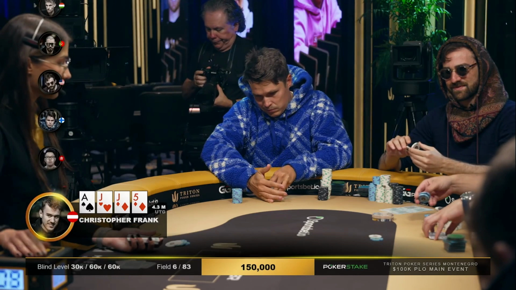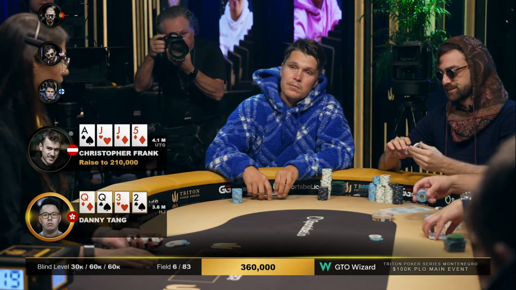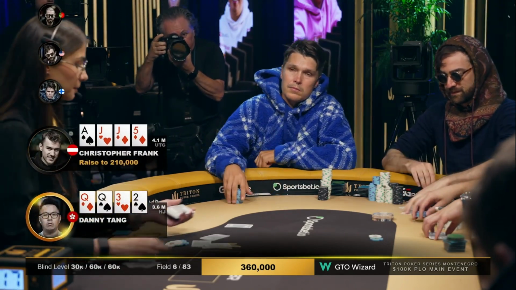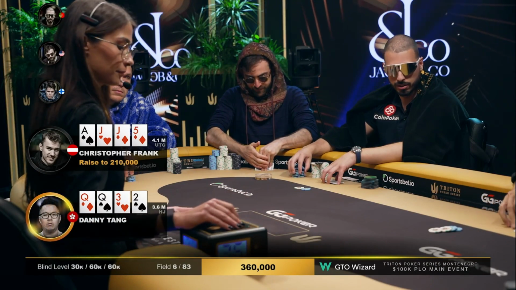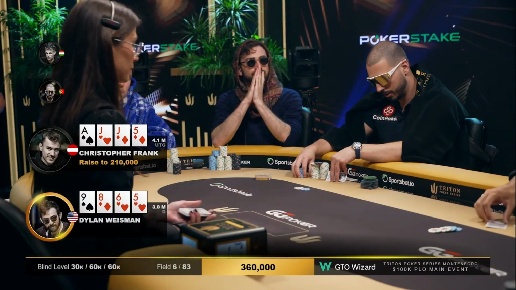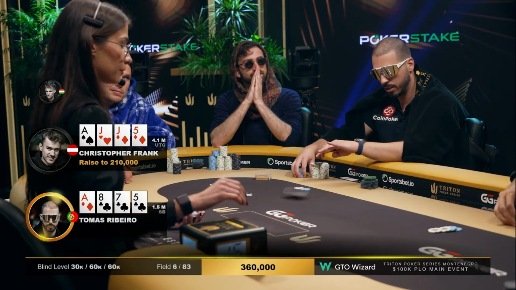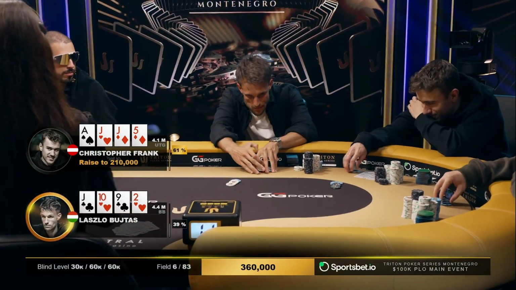And we're 6 left. So I start with like 4.3 million at big blind 60K. So like 1.3x average or something. I think I'm tied for first with Laszlo. Dylan seems to have a good stack. Danny Tang has a decent stack. And then maybe Tomasz is a bit shorter. Yeah, he has like 25 bigs. And then Laszlo is around 70 bigs. So we're the two biggest stacks.